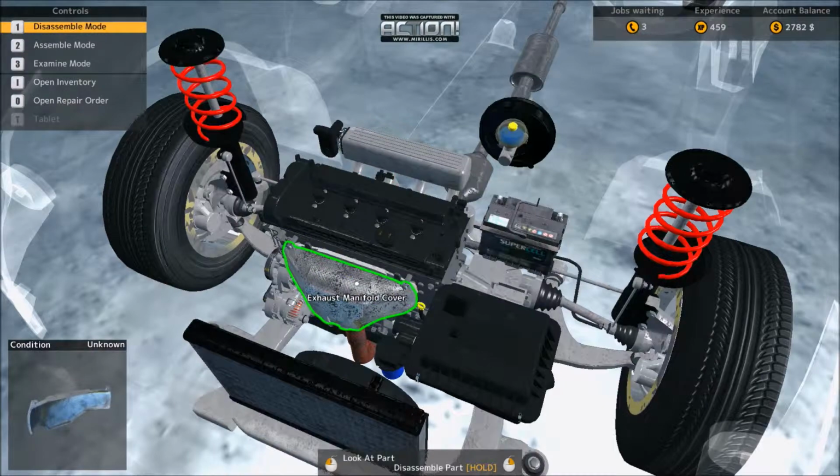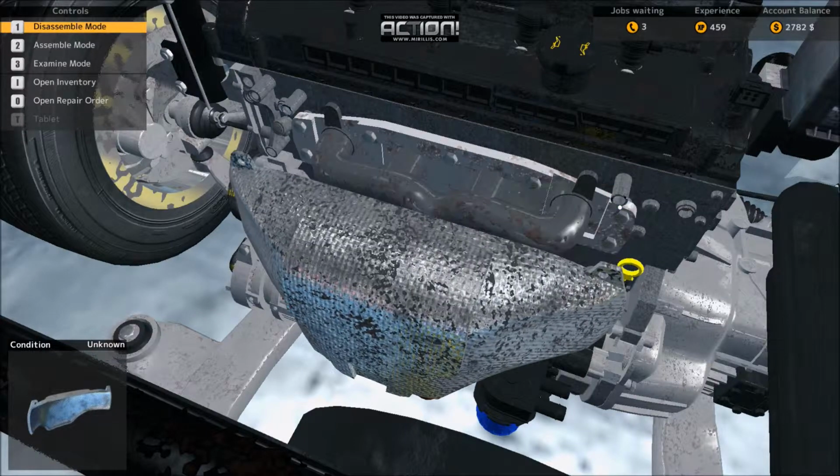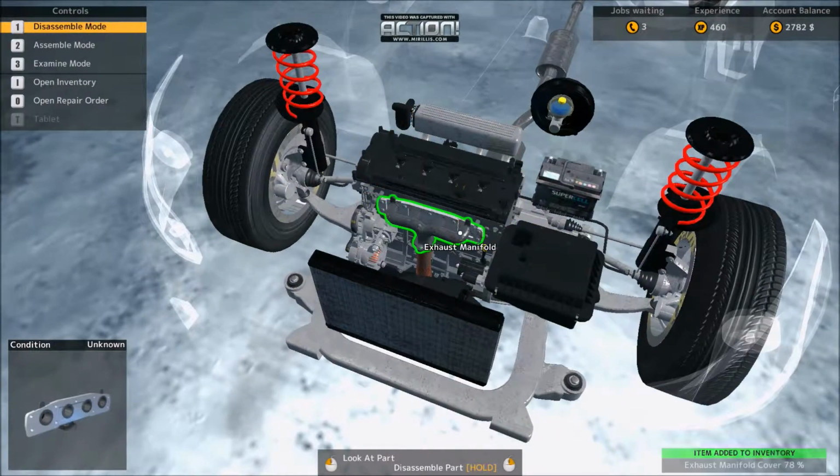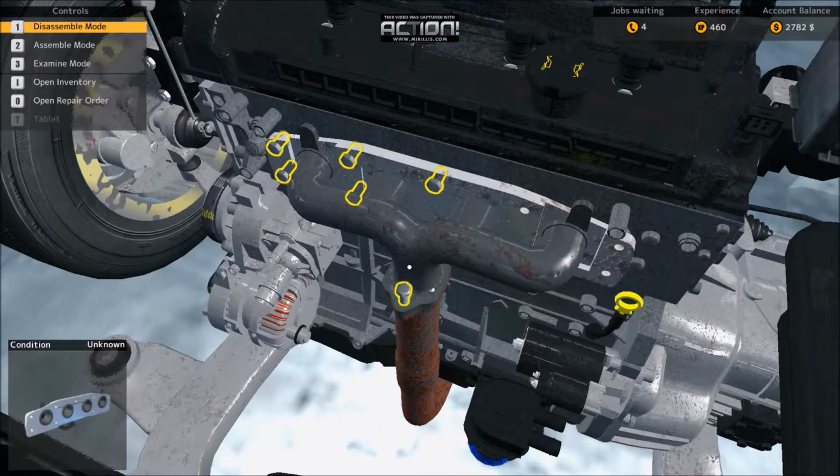So I gotta remove the manifold cover. Toss all these screws into a little container so we don't lose any. That would be bad. And this one has a ton of little screws. Thank goodness we don't actually have to keep track of all of these screws, because I'm the kind of person that would probably put it back together again and then wonder why I've got extra parts. I'm just not all that good at keeping track of little itty bitty screws.